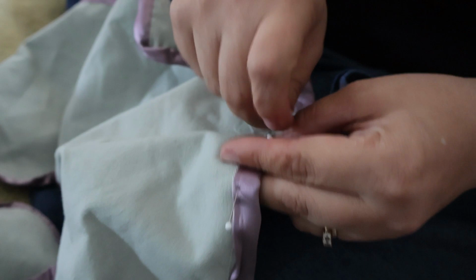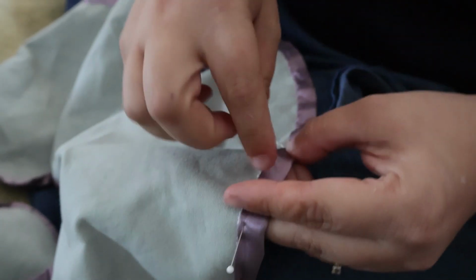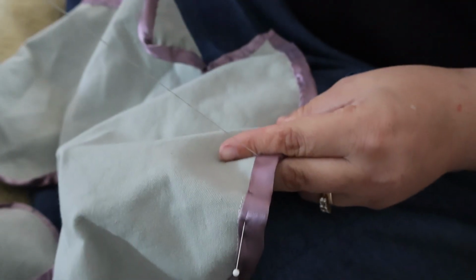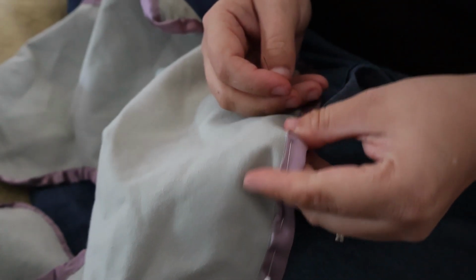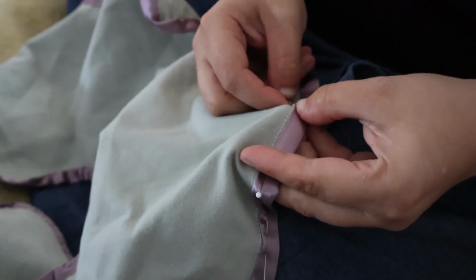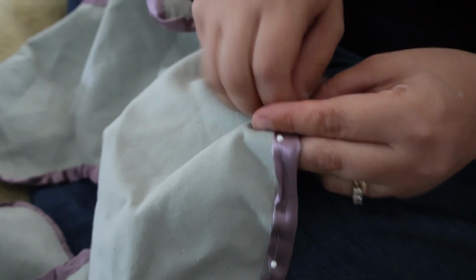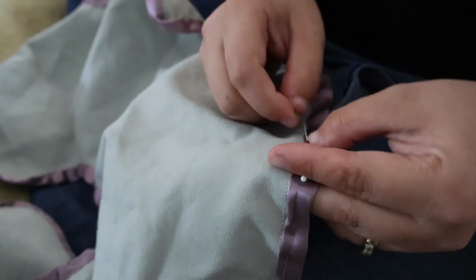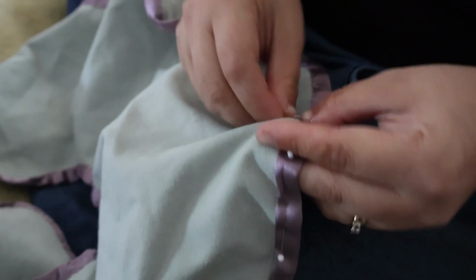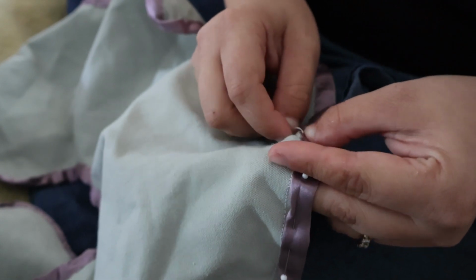I think in our modern brains, a lot of the time, we're so afraid of hand stitching because we've been told our whole lives that it takes forever. You'll never get it done. It took years to make something. And I still see that perpetuated all over the place. But it doesn't take forever. It doesn't take years. It doesn't even take months. But oftentimes, you can do things so much better by hand than by machine. They will look so much nicer.